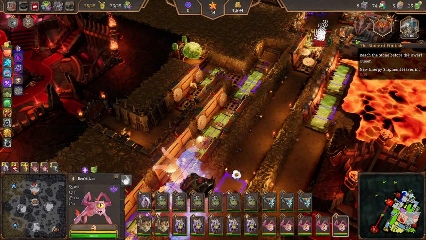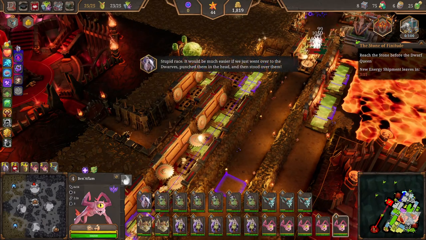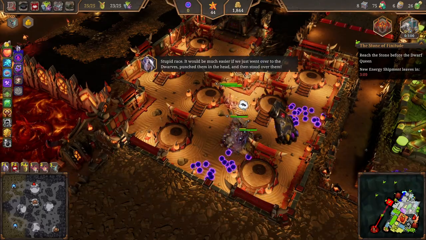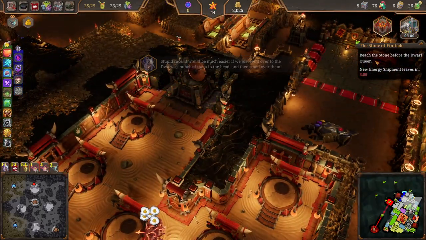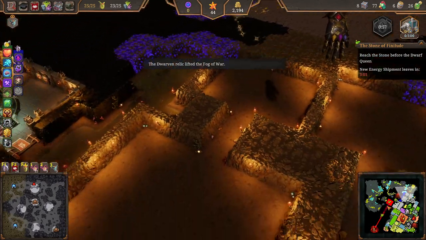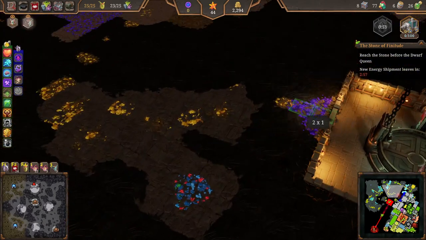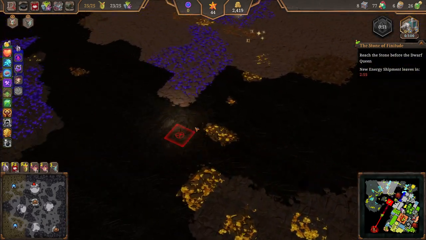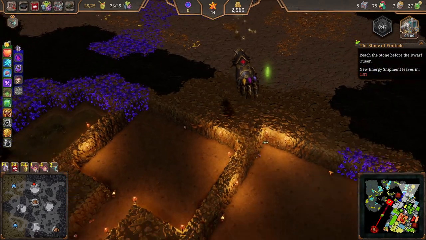Very good. Stupid race. It would be much easier if we just went over to the dwarves, punched them in the head, and then stood over them. Where's the thing? There. The dwarven relic lifted the fog of war. Okay, so we can dig through here, basically. We'll have to go around eventually.